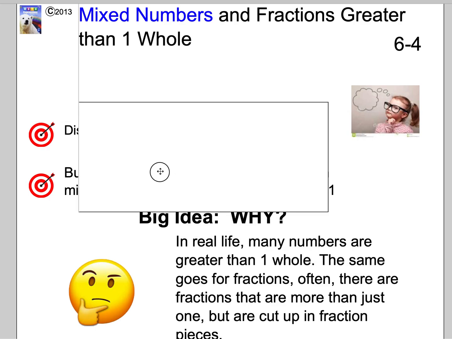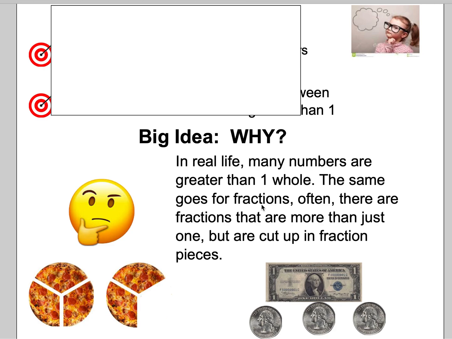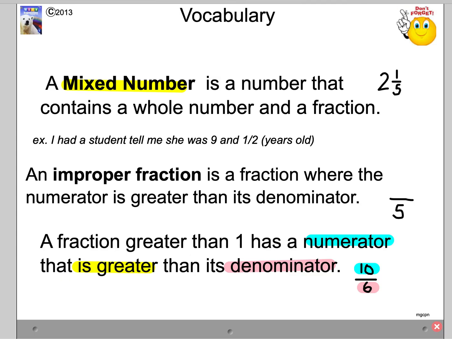Why do we need to learn this? Well, in real life, many numbers are greater than one whole. The same goes for fractions. Often, in fact, there are fractions that are more than just one, but are also cut up fraction pieces. So you might have a whole pizza plus 2/3 of an extra pizza, 1 2/3. You might have $1 and some change, 1 3/4. That's the why. Here's our vocabulary for today.